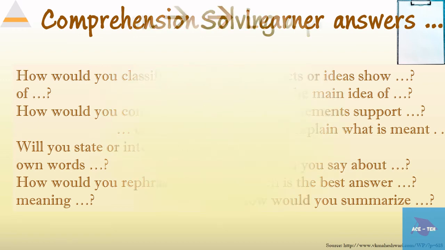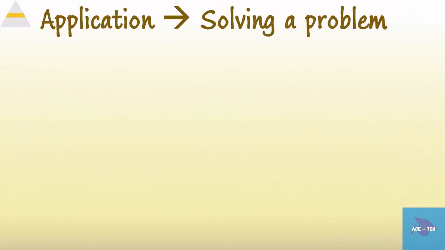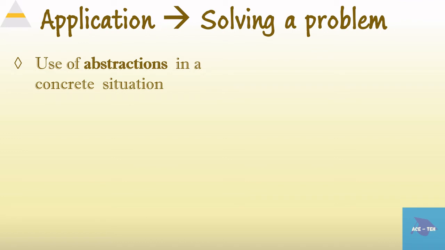Do pause and take a look. Now, application. Here, the individual uses his knowledge and comprehension of concepts, principles, ideas, or procedures in a novel situation for solving a specific problem. So, you are taking your idea to a new situation and applying your knowledge. The use of abstractions in a concrete situation is called application.